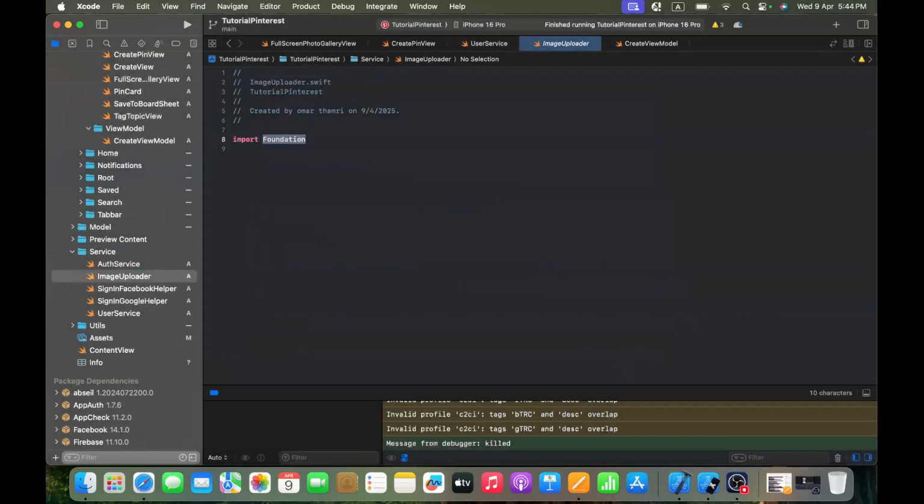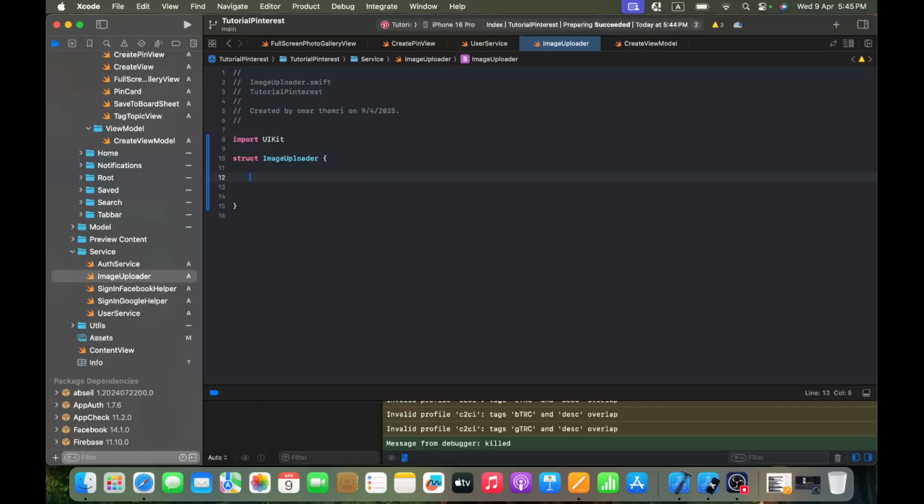Okay, and here I'm going to import UIKit. One of the reasons is because Cloudinary is still in the documentation using UIKit, so it's a lot easier to use UIKit to implement it. So I will write struct image uploader.